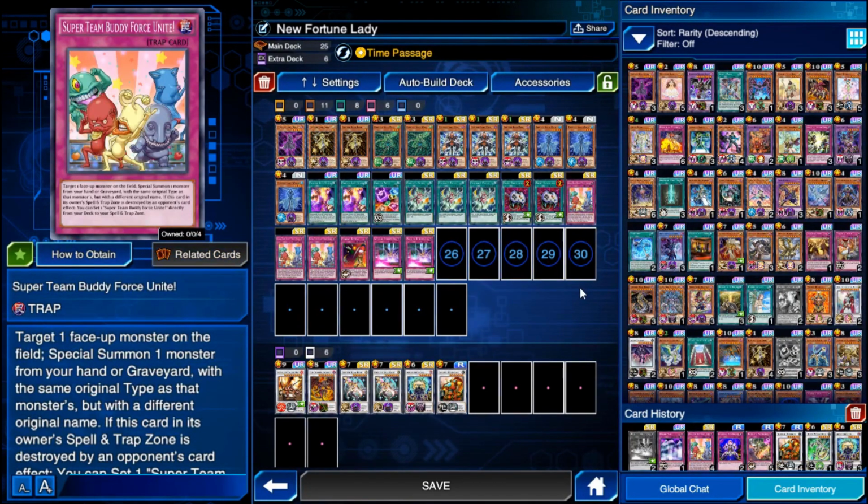Then we're also running Super Team Buddy Force Unite, which if you do not know this card, is super useful. It wasn't in my previous video because at that point, we were using the Dark Lord engine to draw into our Fortune Lady combo, but this is another way to get your Fortune Lady combo started. You can target one face-up monster on the field, special summon one monster from your hand or graveyard with the same original type as the monster, but a different name. Right? And then if it gets destroyed, it returns itself, or it sets another one of itself onto the field. So it does have a bit of a floating effect as well.